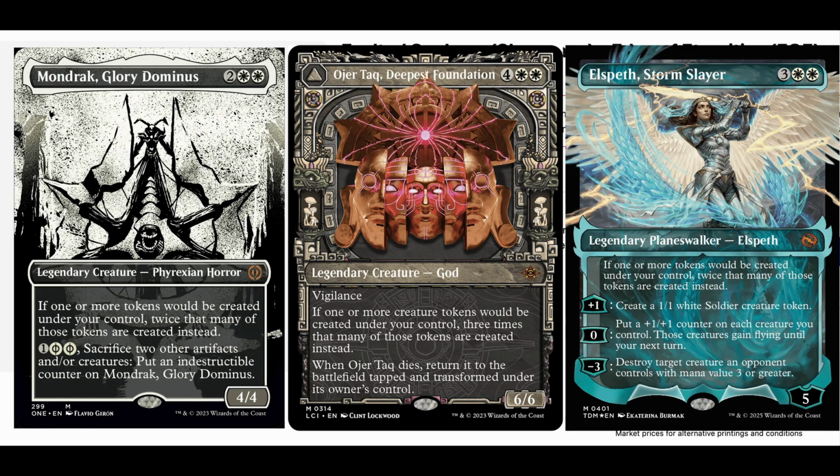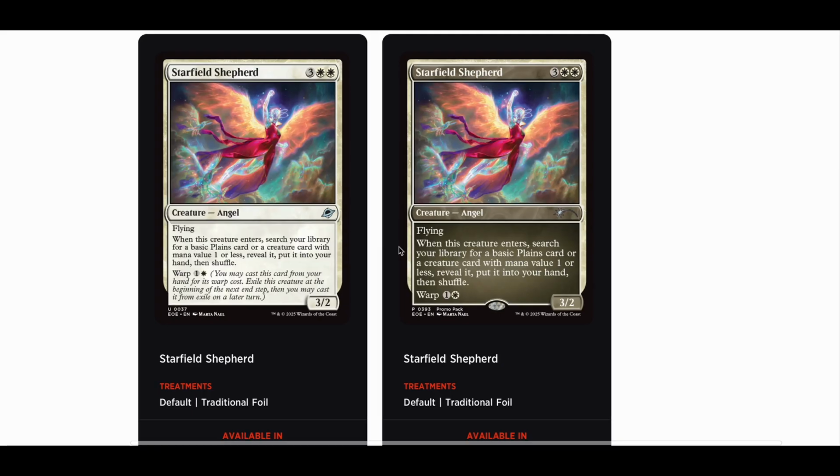Now, you combine the ability to double your tokens with the new stationing mechanic, and suddenly this becomes a pretty potent combination that Edge of Eternities is clearly pushing us toward. I'm very excited for the Warp mechanic. I'm going to definitely build a commander deck out of it, and I hope they give us a legendary creature with more color options than just Obeka.